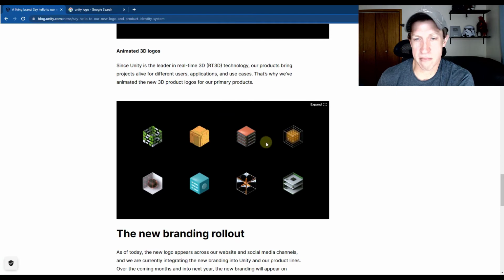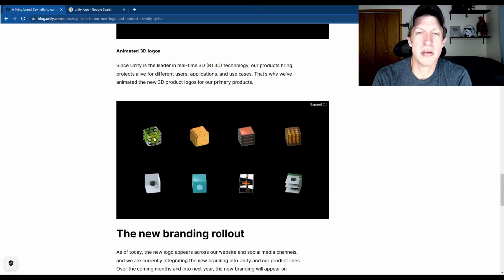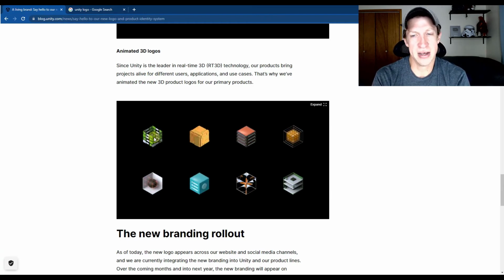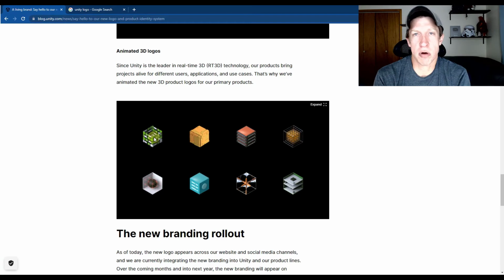I like the animation in the logos, but at the same time, notice how this animates over into the final thing showing the abbreviation for the programs. Those are weird to me because they have a very strong Adobe look to them. So I'm not a giant fan of that. I'm not really a huge fan of the way those look. But again, that's a branding decision by Unity, so it's kind of their call.